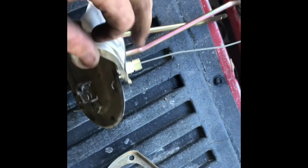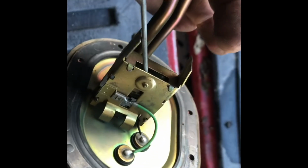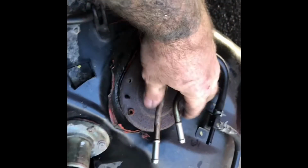So this is the one I got from the wrecker. It's a used one. There's nothing to them really. It's got the floater here, and it's got what you'd call a rheostat. It's like a ground rheostat. And then the old plug-in right there, and it even came with the gasket, and it looks in pretty good shape. So I'll bring your peepers down onto this one here, and I tell you what, they have so much goo on this thing, and to be honest, I'm gonna do exactly the same thing.